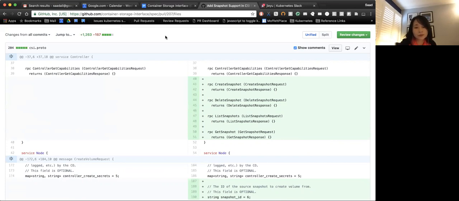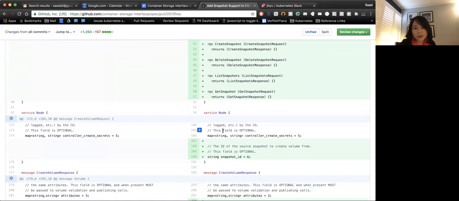So we are proposing to add some controller functions: create snapshot, delete snapshot, list snapshots, and get snapshot. Those will be new controller functions.